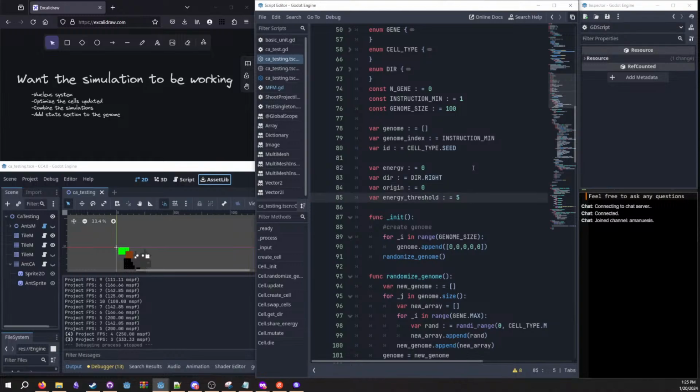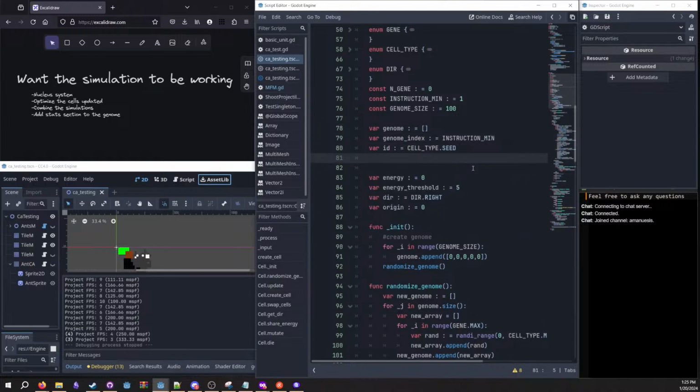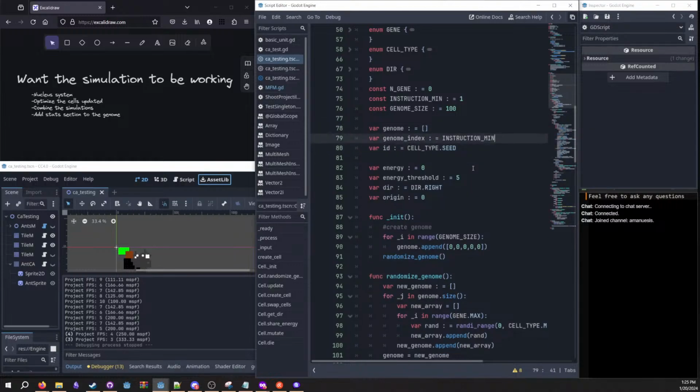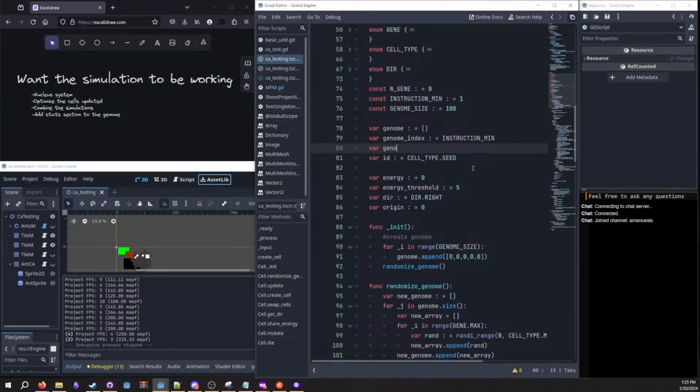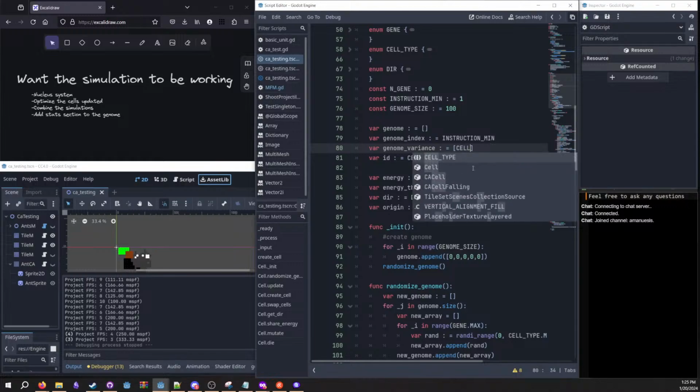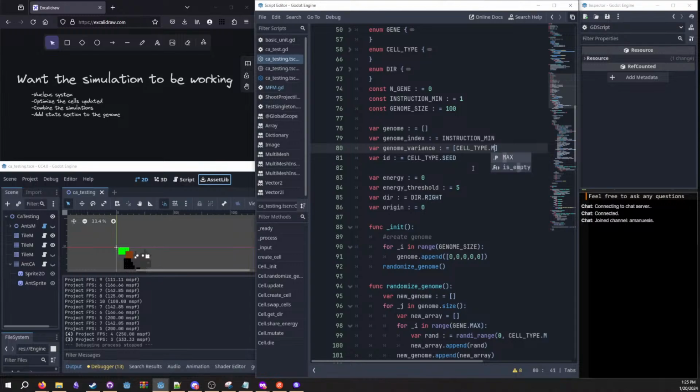Energy, direction, origin, energy threshold. Genome. Genome variants. And this is going to be a list of the sizes. So this will be cell type dot max.